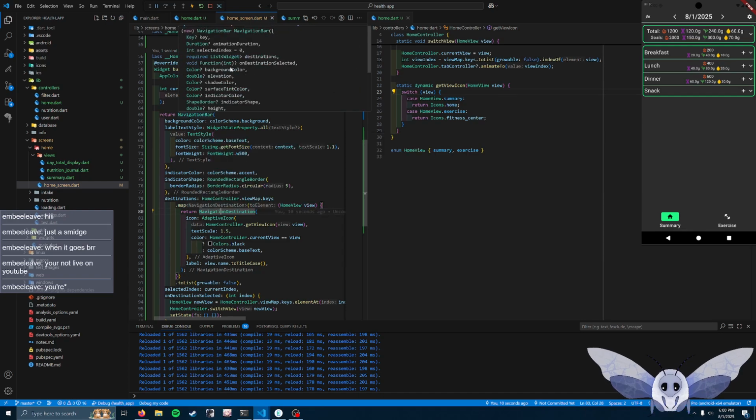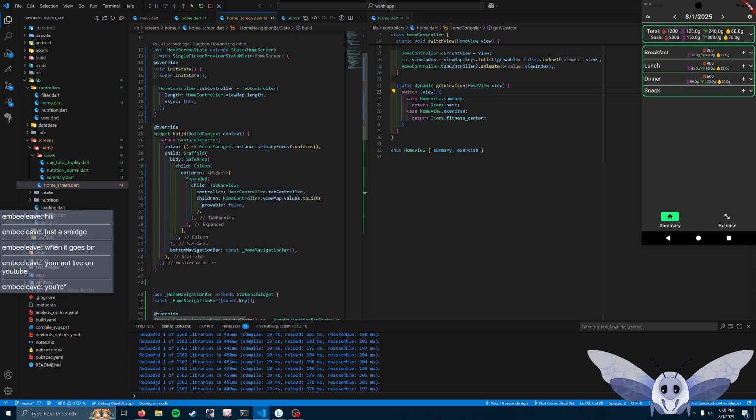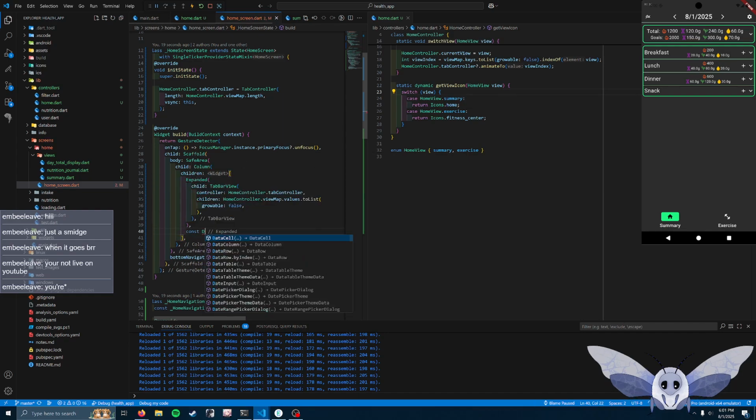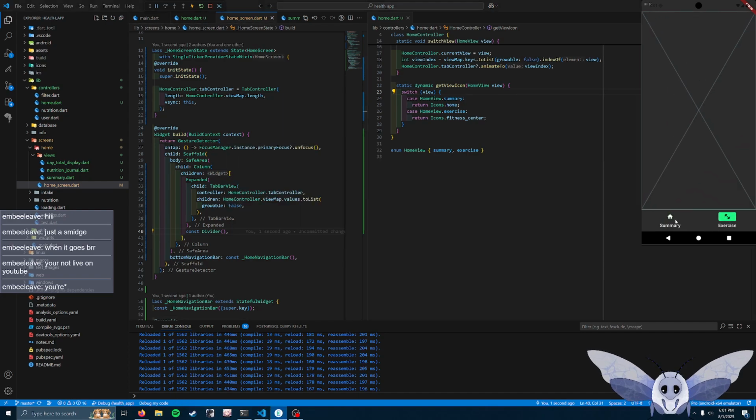I'm not 1000% sure still how this thing was able to change the tab bar, but that's all right. And let's add in like a bottom divider here, so I think that looks pretty good.